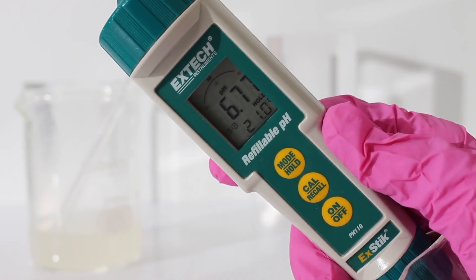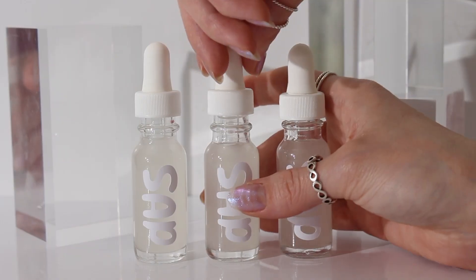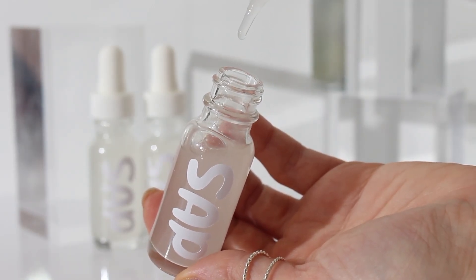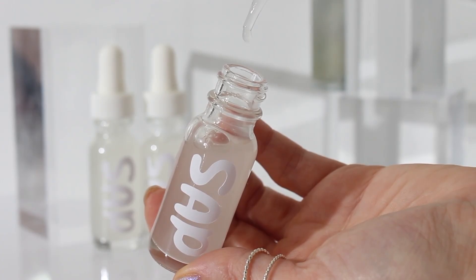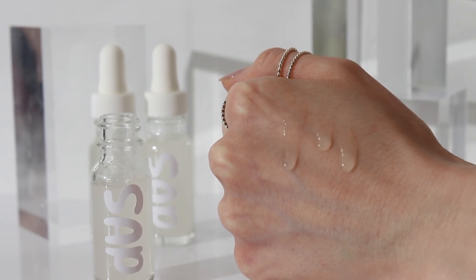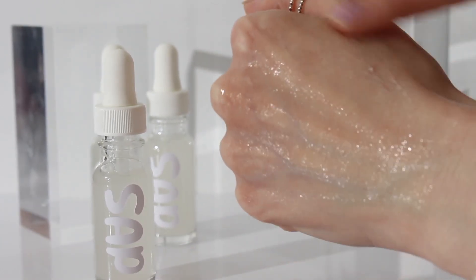When it comes to using this serum, I don't reach for it as much because I don't 100% love the sensory feel of Solo Gum AX compared to hyaluronic acid or Sepimax Zen. It's fine — I can handle a little tackiness since Solo Gum AX is less tacky than plain xanthan gum — but it's still not my favorite. I'd rank it about an 8, while hyaluronic acid and Sepimax Zen are a 10. Maybe lowering the usage rate to around 0.5% might help. Apply the serum on clean, dry skin and follow with a moisturizer, using it AM and PM for best results.